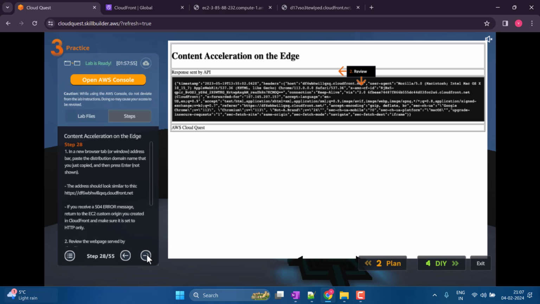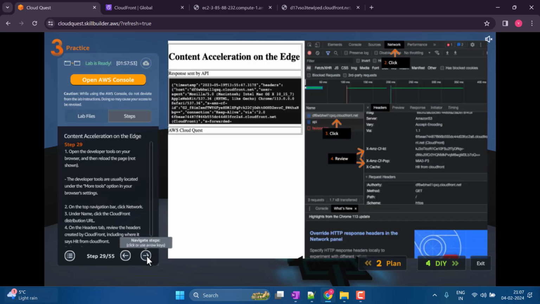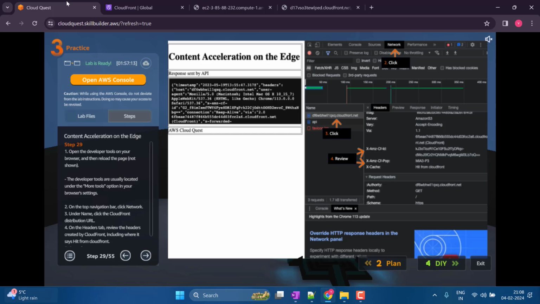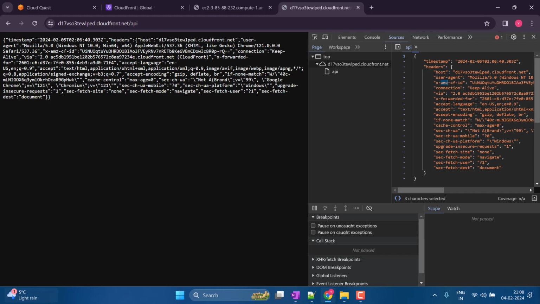What is the one that they want us to view? They went to network and then they got this. For some reason I don't see that. Let me check. I see CFID, but I don't see X-Cache.